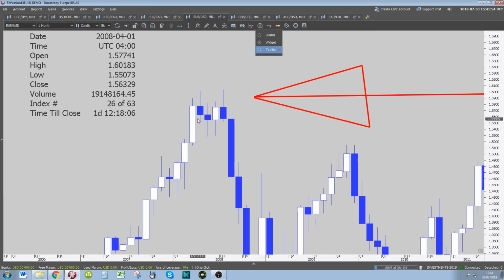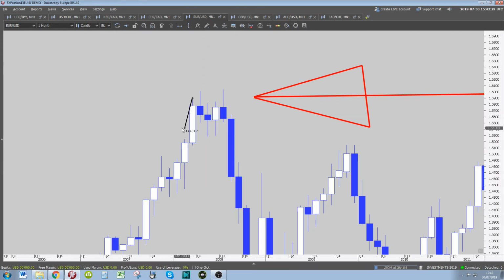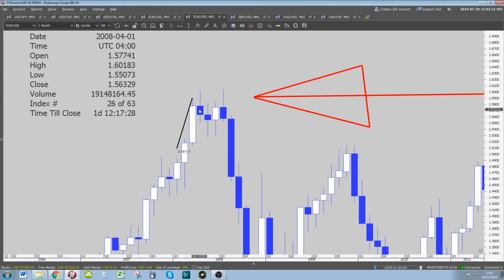Okay. However, if I go with the mouse over the first candle, as you can see, the high is at 1.60183, right? Okay. So this is a center candle, and I'm now going to scroll the mouse on the two on the left. The high is at 1.60, the left candle's high is 1.59, and the second on the left is 1.52. So I have two candles on the left with lower high values.